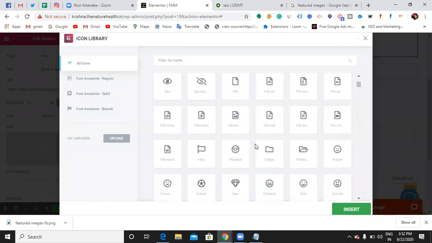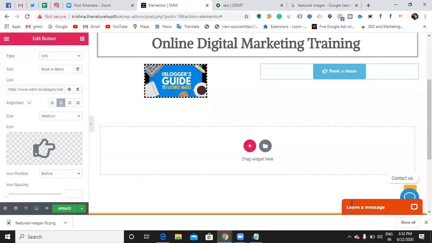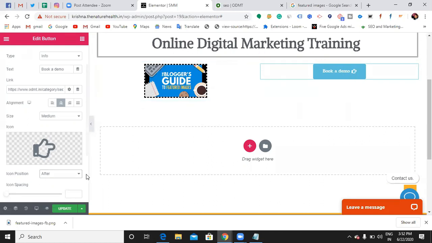Which icon do I have to choose now? Can I go with this? Okay, can you see now, icon? So in such a way, if you want to remove the icon, you can just remove it, or else if you want to choose again, you can choose it. So icon position, as of now icon is before the text, right? So if you want to change that, you can just change it to after. Can you see? Notice the changes. So the icon is after the text now. It's up to you again where you want to show.